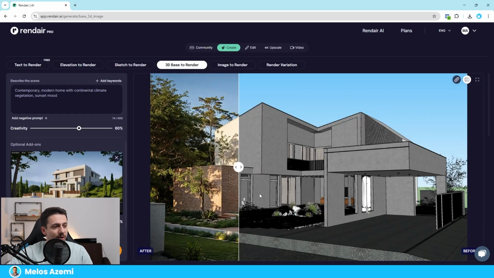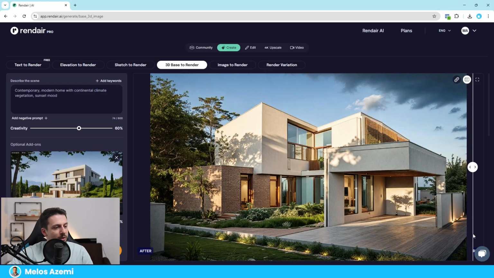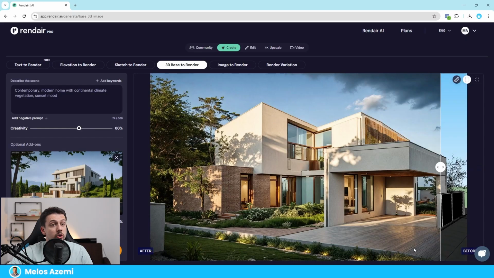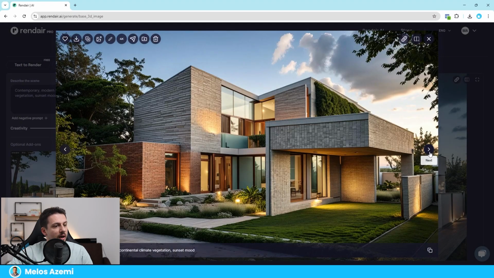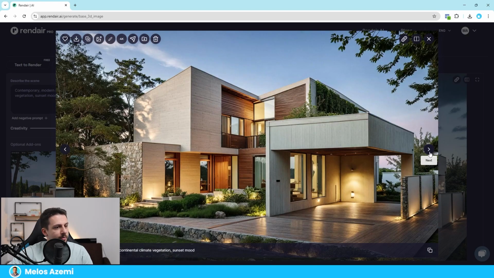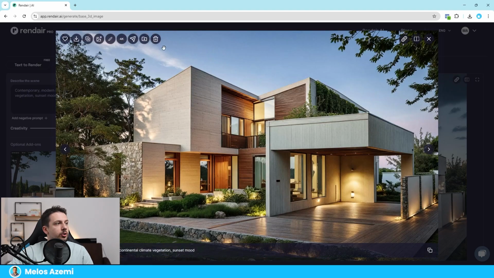Okay, so these are the results. This is the first one. I actually quite like how this one looks. It definitely has room for improvement in a few things, but I'm gonna show you how we can edit generated image in just a second. So these are the options that it created for us. This is the second option, this is the third option, and this is the fourth option. I think with this one, this is gonna be the one that we are going to go ahead and actually modify. So I'm gonna go ahead and click here at edit render.